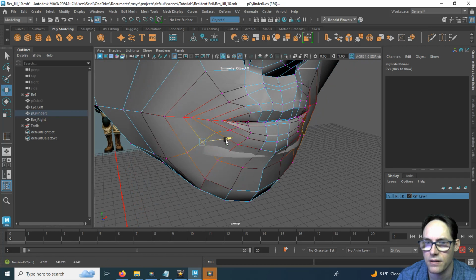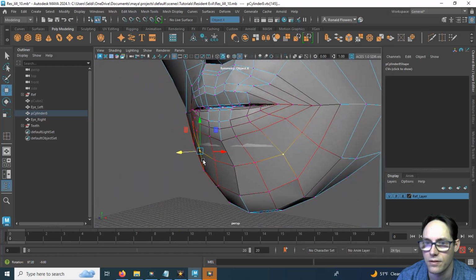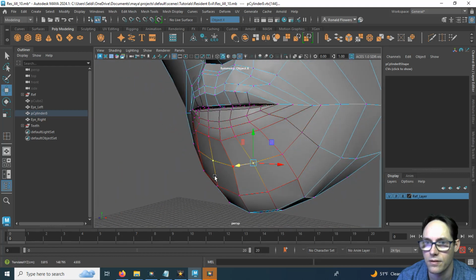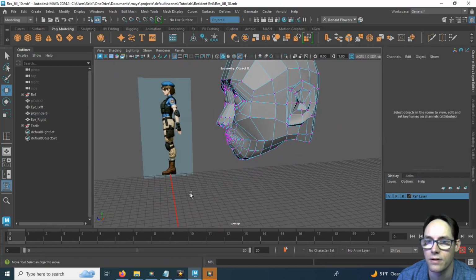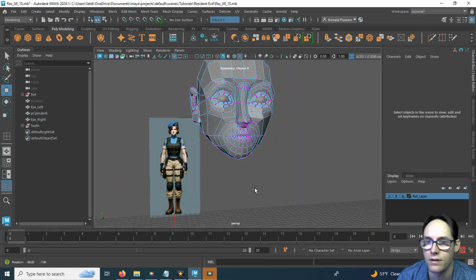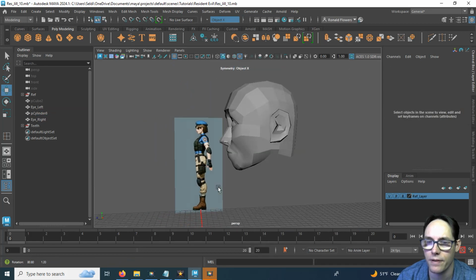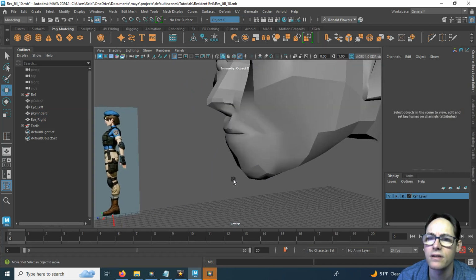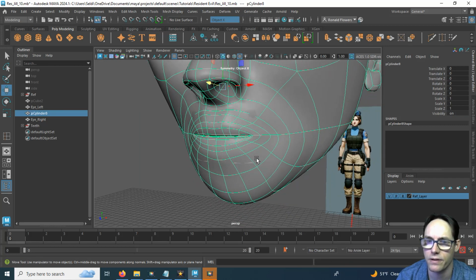Get that side. Let's go into object mode. And yeah, that looks like it fills the space correctly. Really should check this in smooth preview, so I'll go ahead and do that.